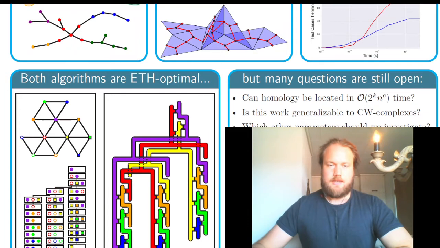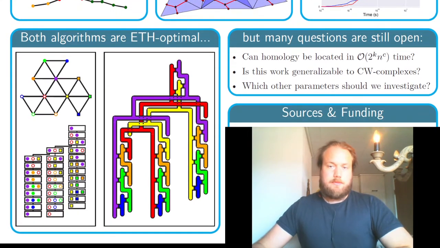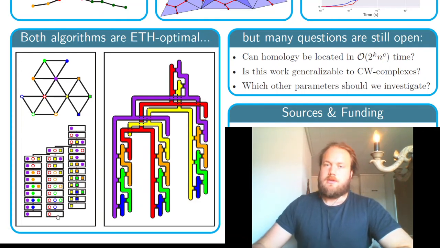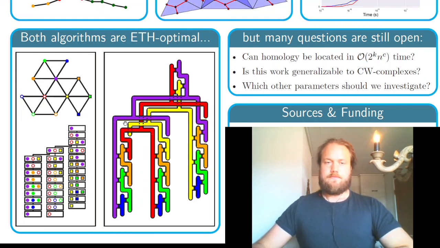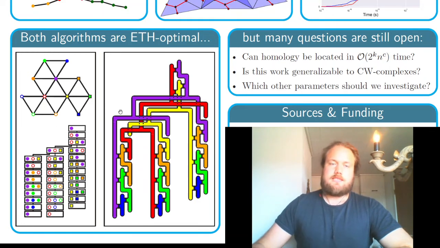To prove ETH optimality, we used what we suspect might be a completely new kind of ETH reduction, or at least a new technique. And it goes from the problem called max cut, parameterized by tree width, where we already have a lower bound given by the ETH, and it goes to our problem. The idea is that it takes the graph in the instance of the max cut problem and maps it to a space in such a way that if the graph had a low tree width, so does our space.